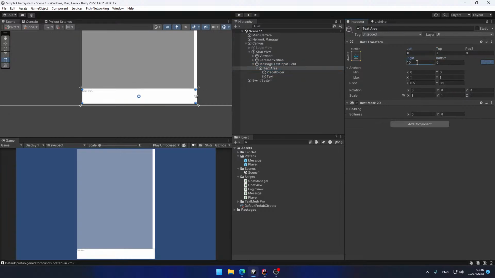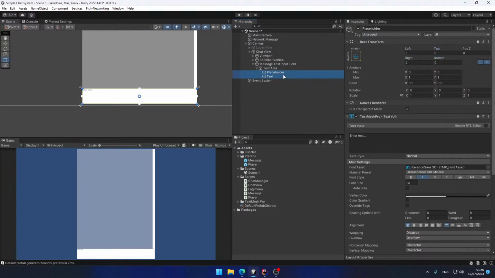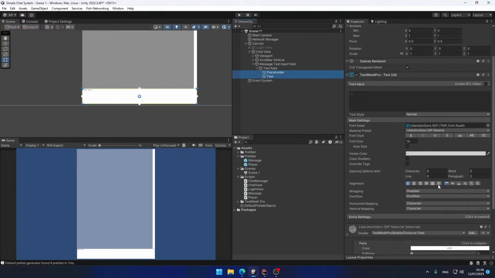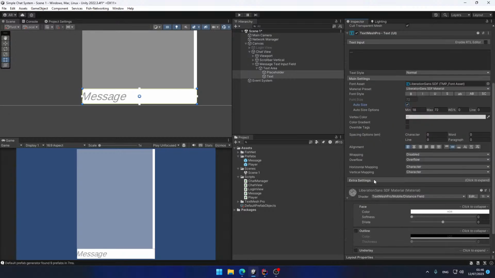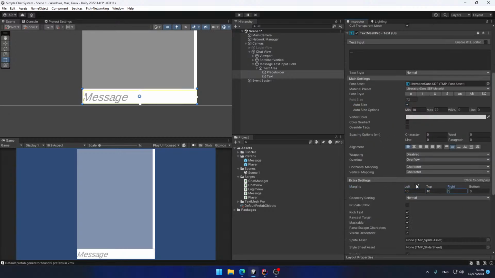Change the weird Unity defaults. Change this to be left aligned in the middle. Say message, increase the size. It looks ugly, I know, but it's just for demonstration. Yeah, it's very small, so let's make it 30, 10, 10. Maybe 30 from the right as well, so it just looks consistent.